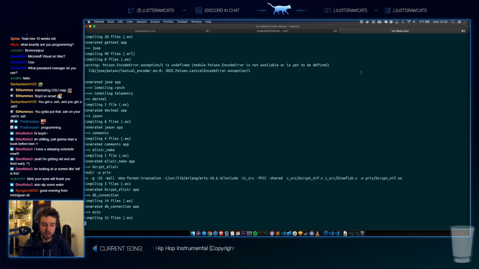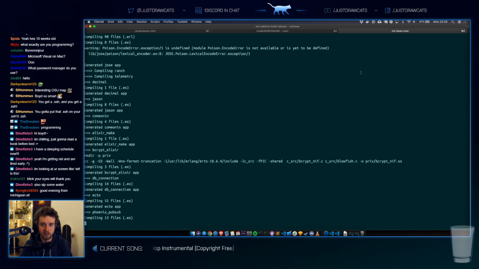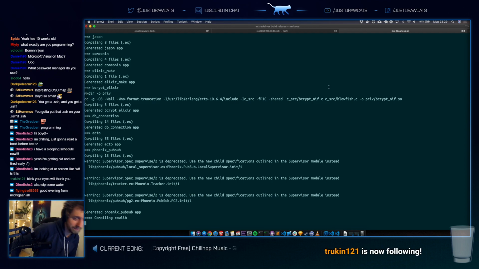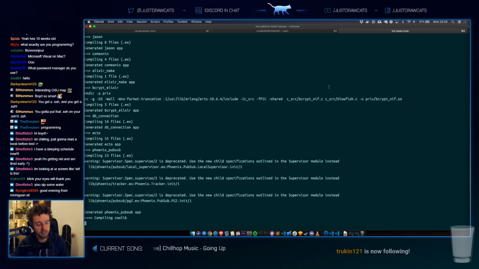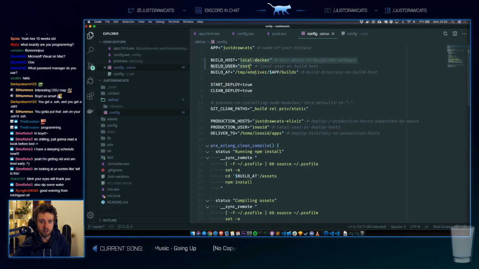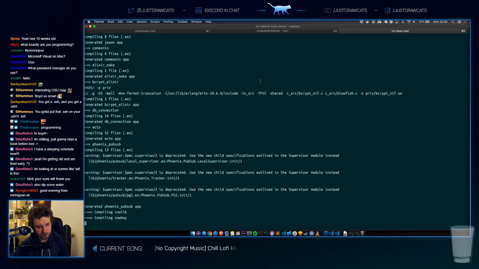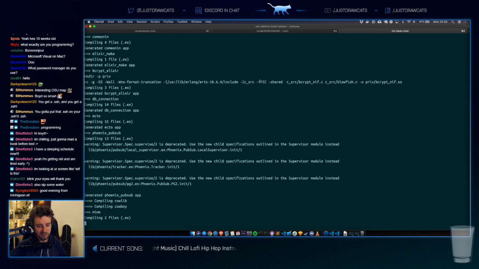So now it's building on my local Docker container, which is fantastic. Because that means, well, I need to do a lot of configuring, but at least it's not using the build server anymore. Sup Trukin, thanks so much for the follow. So before we had a build server, which is basically the same as my production server, which would mean that when there is a build going on of a new version of the Elixir app, my CPU on the production server will be 100%.